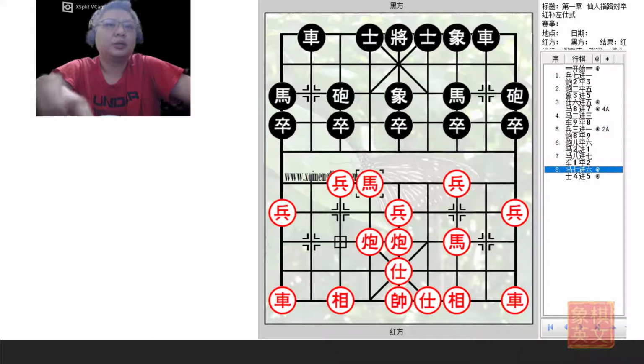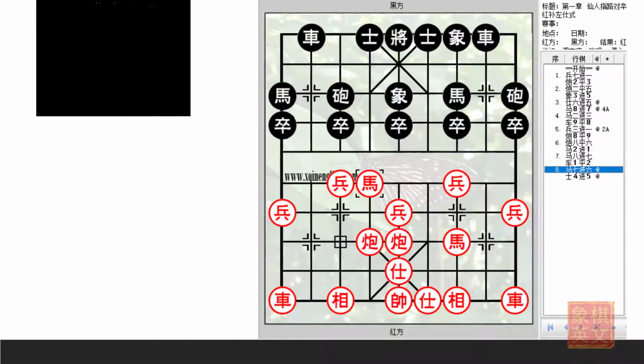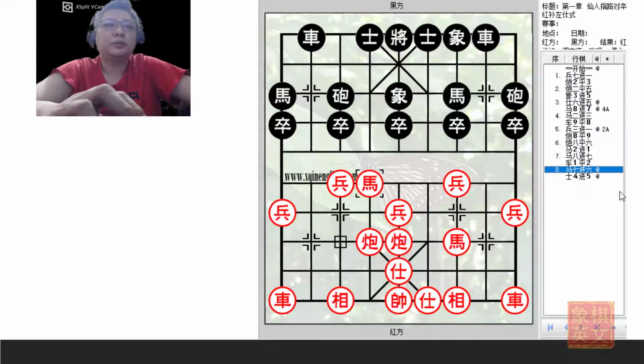And both colors will take their time to develop the material. And in this variation, red would choose to defer the development of his chariots while pushing his material across the river. Now, it would not be a good idea for red to play C6+5.